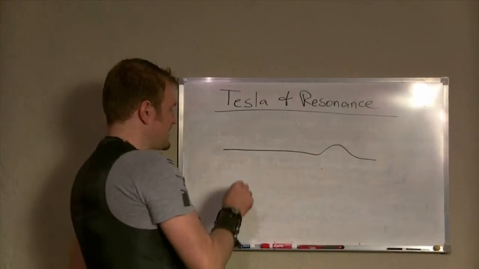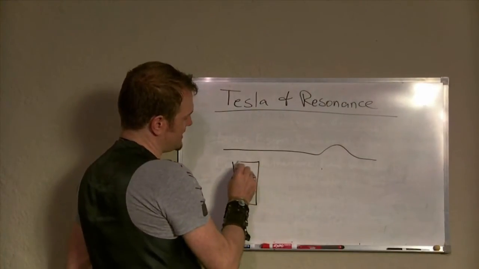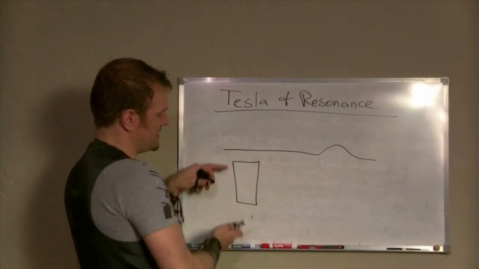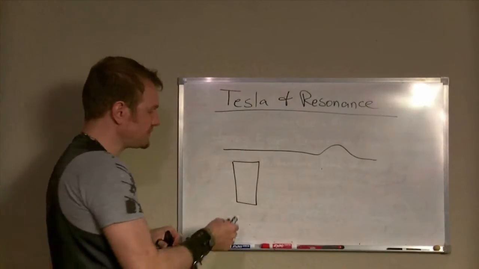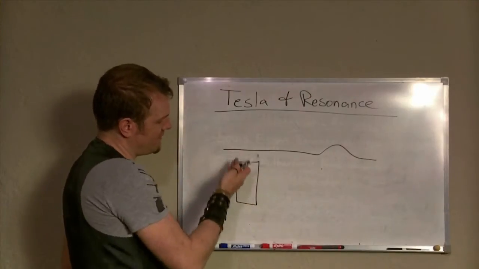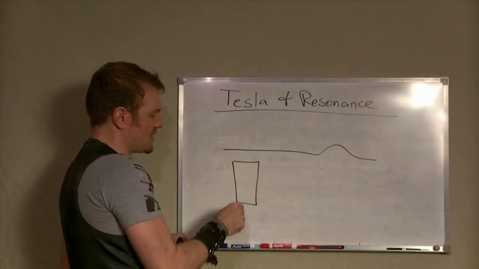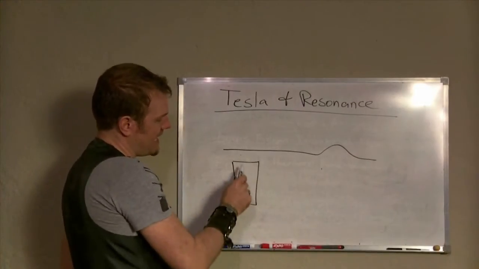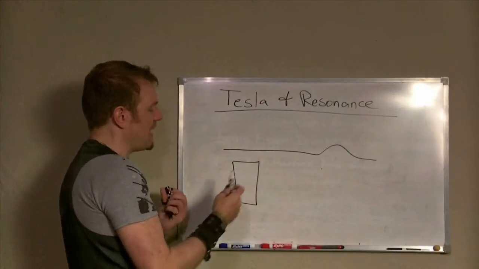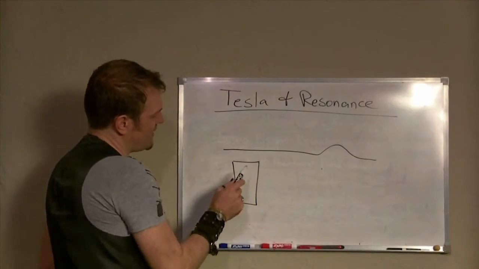Now, what this means is, earlier you may have remembered me talking about sonoluminescence. What happens in sonoluminescence is, say we have a container here that's filled with a fluid, and I start making a wave go back and forth inside this fluid. Let's say it's going up and down. As long as we have this single wave, I keep making the amplitude of it higher and higher. Actually, what you'll end up having is a single wave in the center.